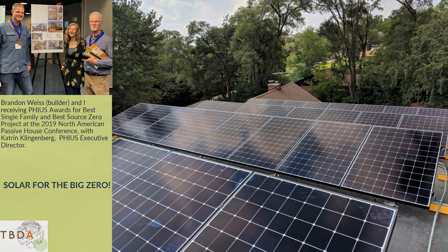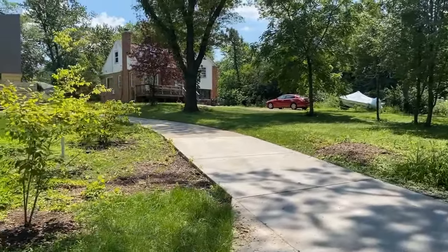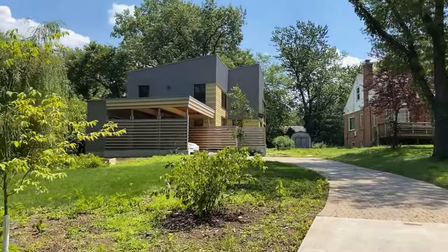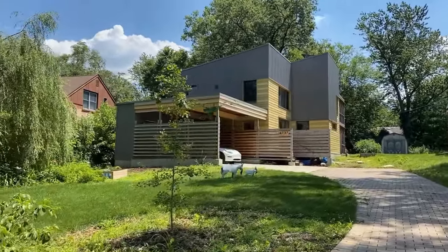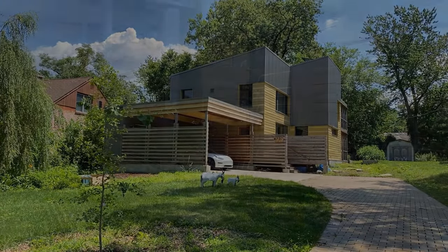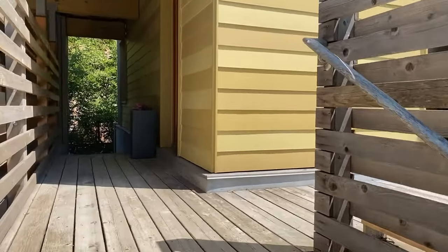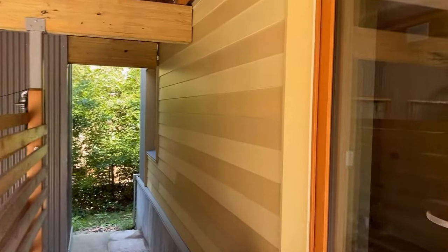Let's take a walkthrough. Here we are coming up the driveway — some new trees planted. Yes, that is a Tesla in the driveway. One great thing about having that solar array on top is you can choose when to charge your electric car. Here we are coming in the front door, kind of tucked behind these privacy walls for the deck. The doors and windows are by Zola — triple glazed, European-made by a Colorado company. I am wearing a mask; this was taken during coronavirus.